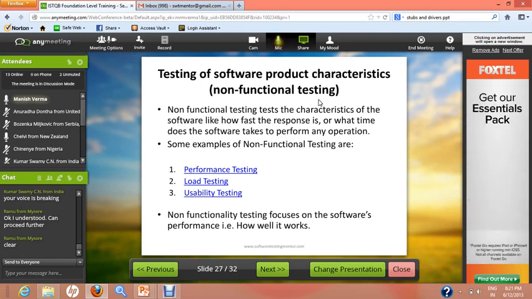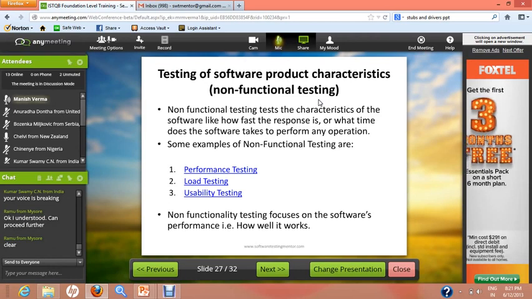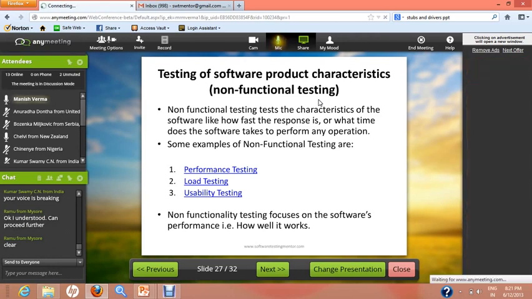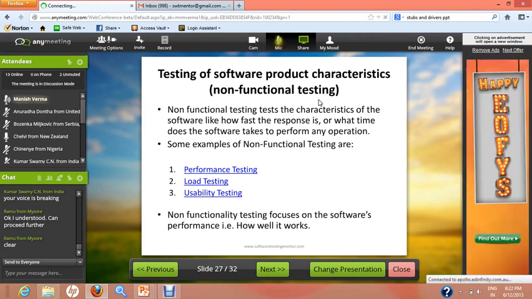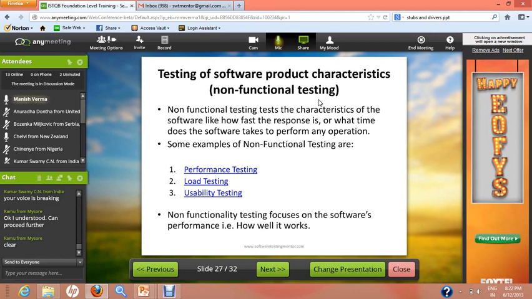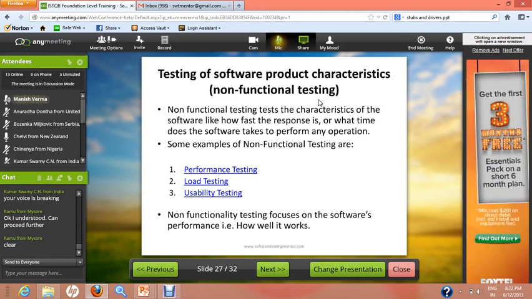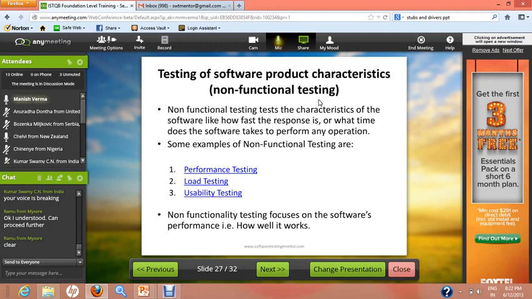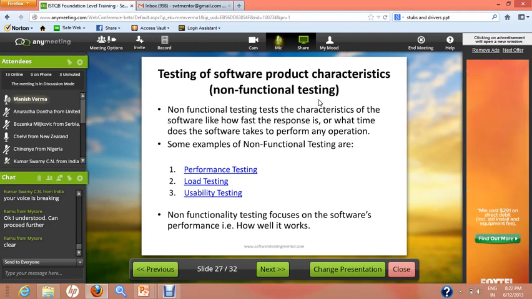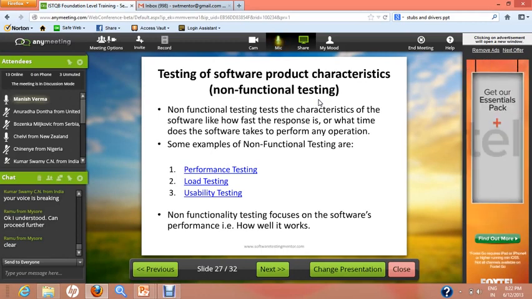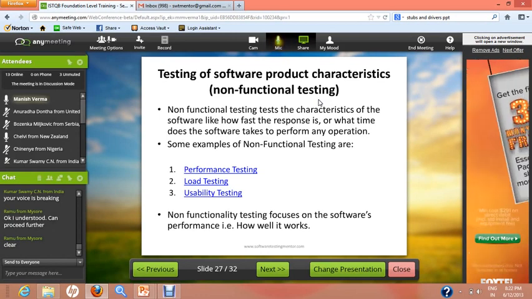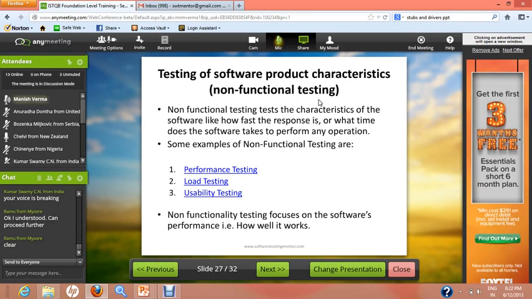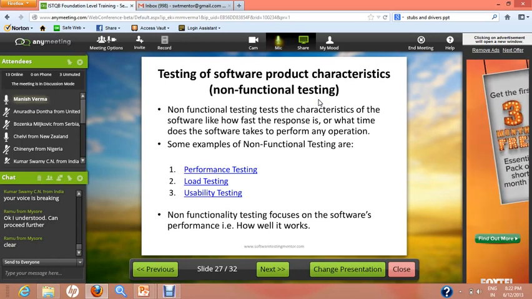So when you ask the stakeholder, the system should respond within 5 seconds, with how many users logged in simultaneously, he says okay, 20. That is more testable. You will use a performance testing tool, JMeter or Rational Performance Tester, to simulate 20 users on the web portal, and then check the response time you are getting.